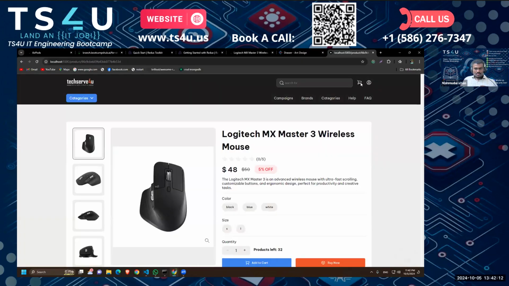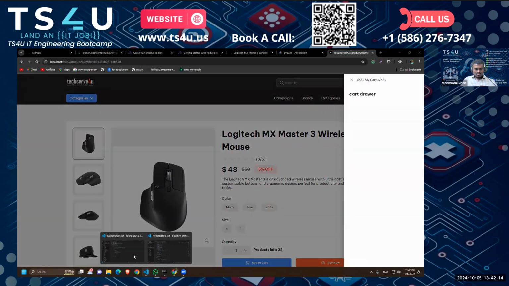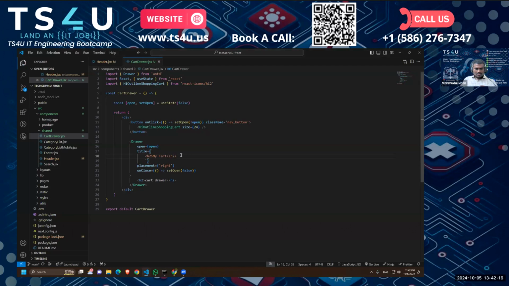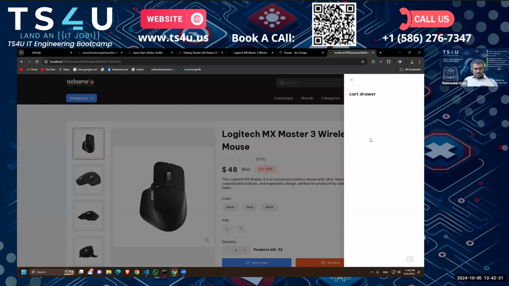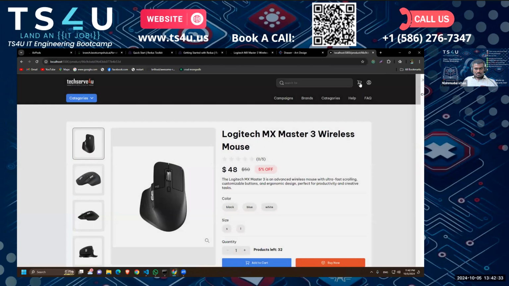Let's see. Oh no. Maybe a callback function. Let's see. Nope.